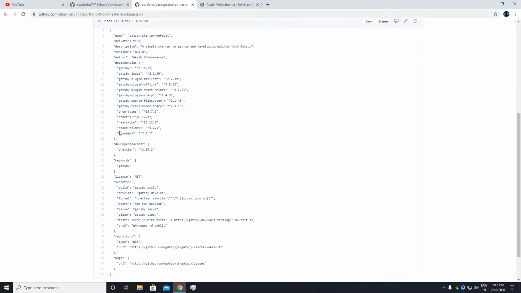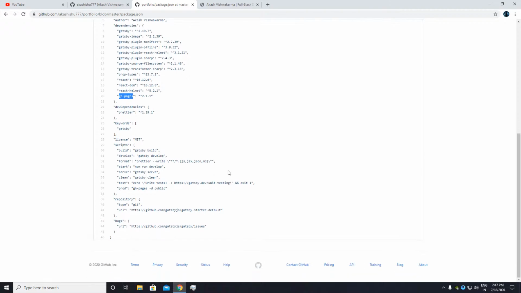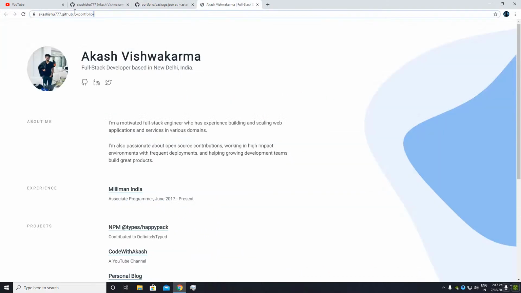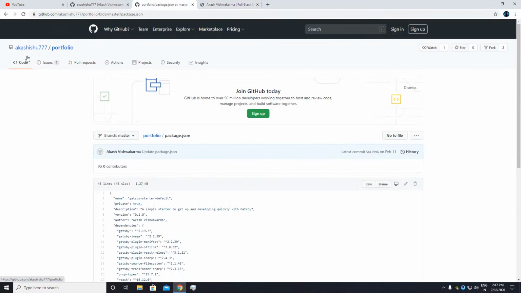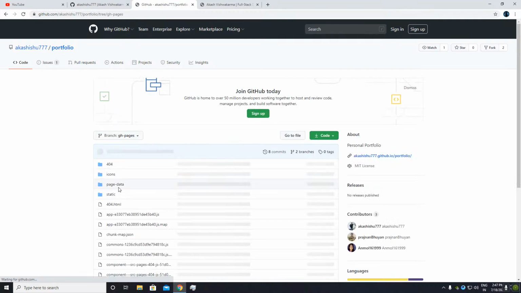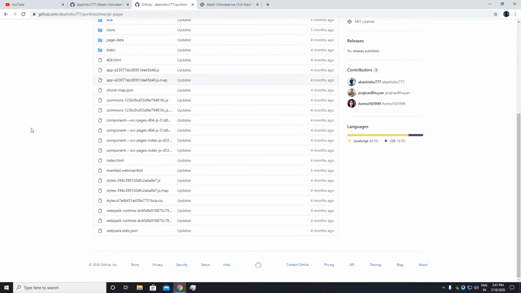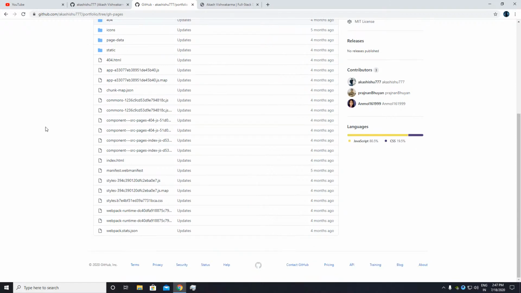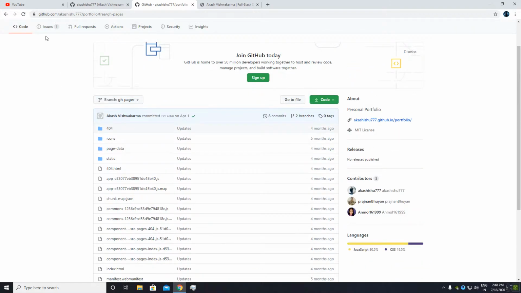And I have deployed this on gh-pages, which is GitHub Pages, and I think it has some command to deploy. So I use this command to deploy my site. You just need to create a branch called gh-pages, and you can use that npm module for deploying. You need to sign in to GitHub from the command prompt, and you will be able to do so. Yeah, so that's it.